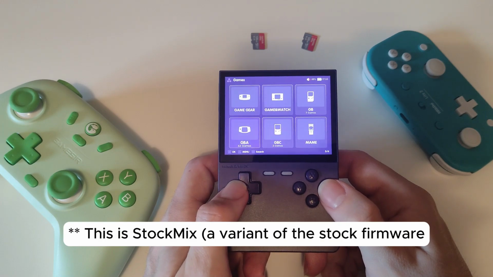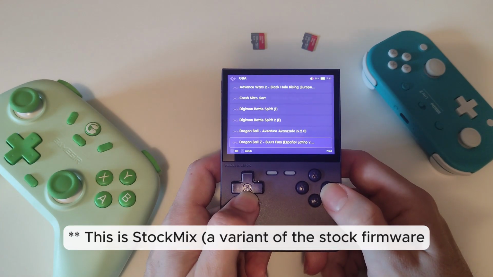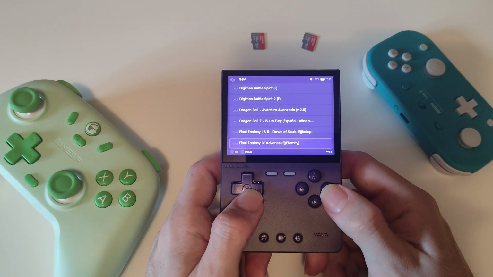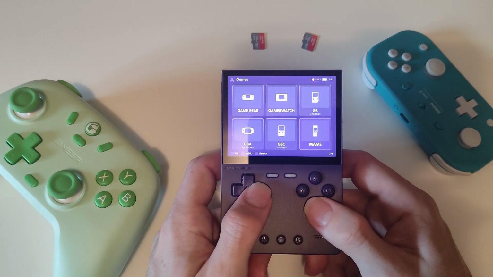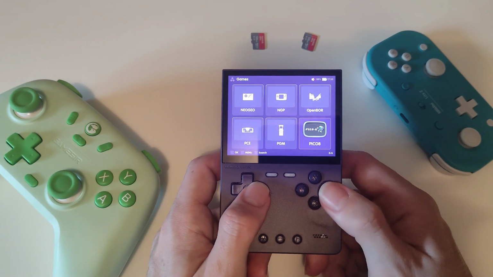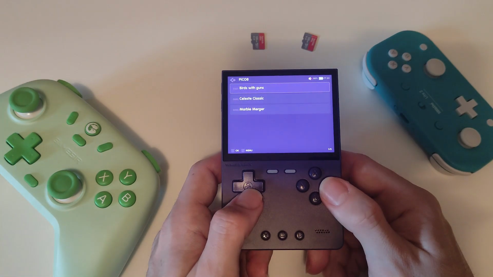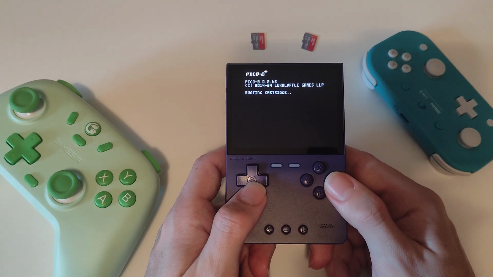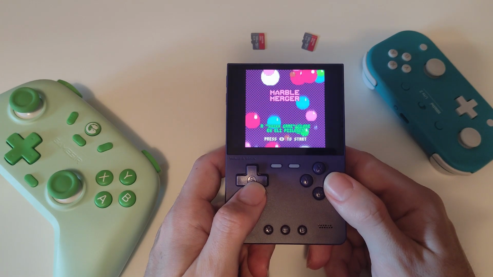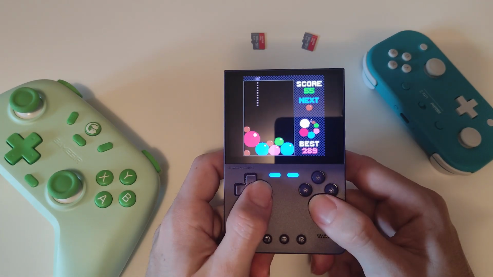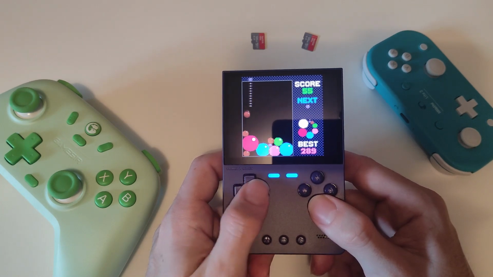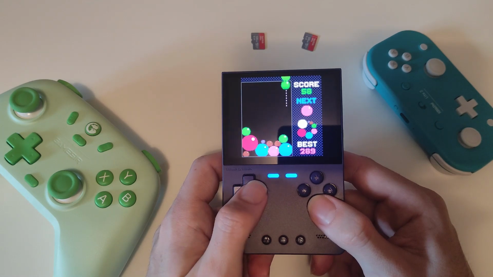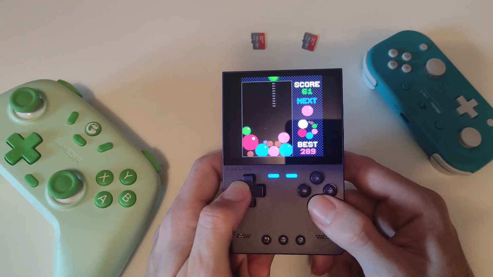This is what it comes with on the microSD card in case you buy it with one. In my case, I didn't, but I installed it anyway just to see how the stock firmware is. And if this is your first handheld, I recommend using it to get familiar with the system. I bought mine without the microSD card, so the first thing I did was install this. It's straightforward. You have to add your games and you can browse them by categories. While I'm not a fan of the available customization themes, it does the job with basic functionalities, and the Wi-Fi and Bluetooth and everything is working fine.